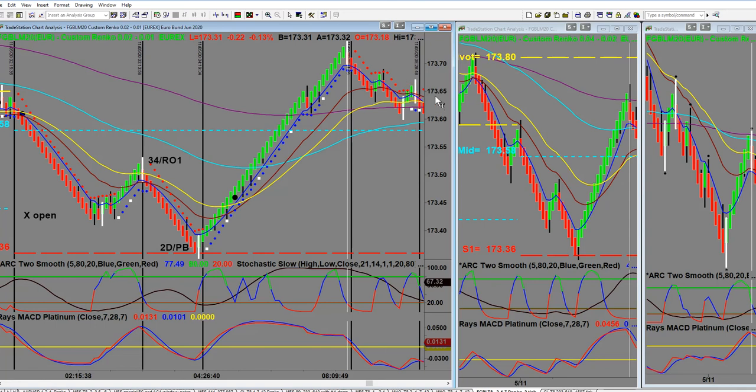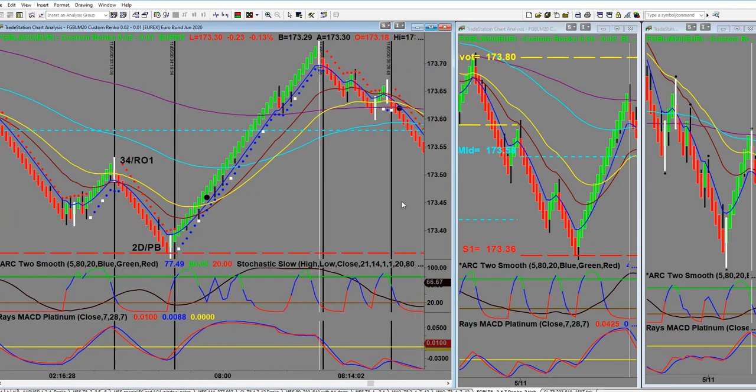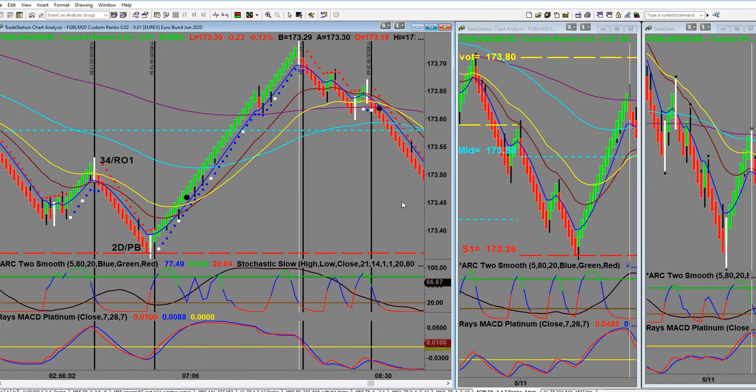Now just here, look at my long-term stochastic coming down. You had a T10 just there, and you've got another T10 here. Remember, a T10 is where your long-term stochastic is heading down and your short-term hooks over, and I'm after, once again, a minimum of 8 ticks. Okay, down we come. Thank you very much.